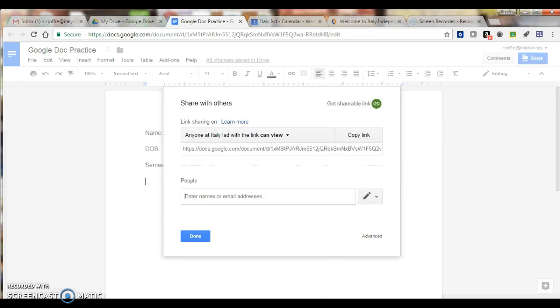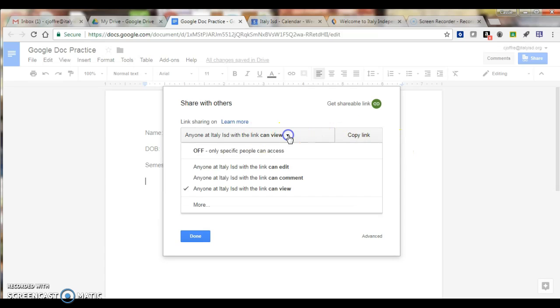So you can click on the share link and you'll see there are a couple of ways you can share a document. You can, within our school system, allow anyone at Italy ISD with a link right here that you can copy and send them. You can copy that here. They can either view it, they can edit it, or comment on it.